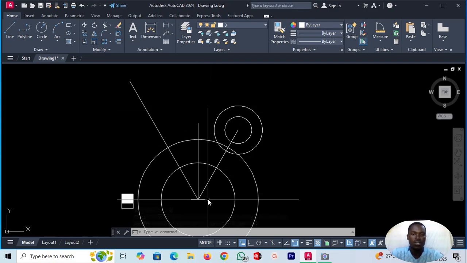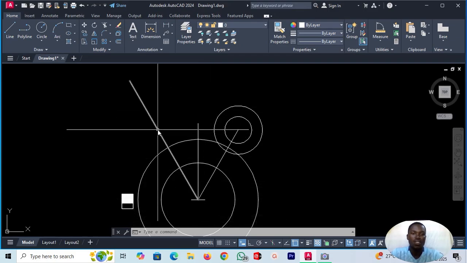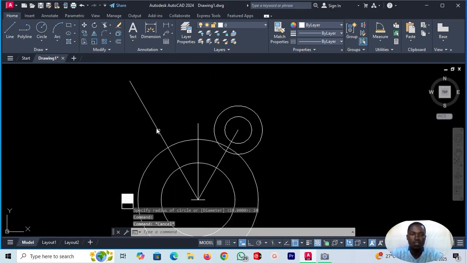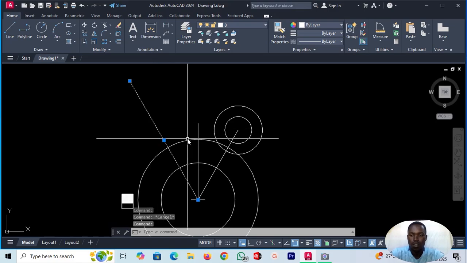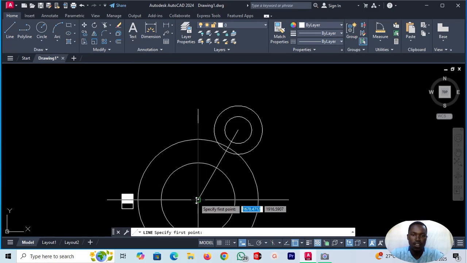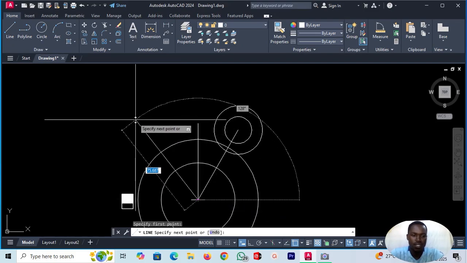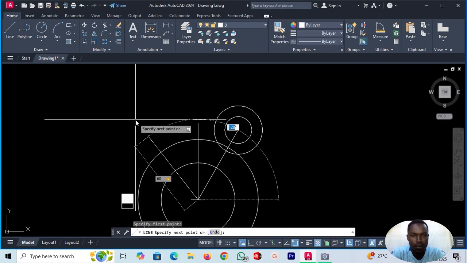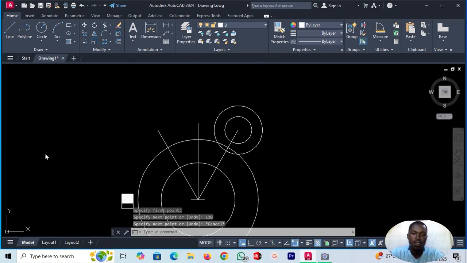And then after, we shall also do the same to this line. Let's first erase this one, and draw a line 60, inclined at 120 degrees and with 60. Then press tab and we press 120 degrees, press enter, escape.